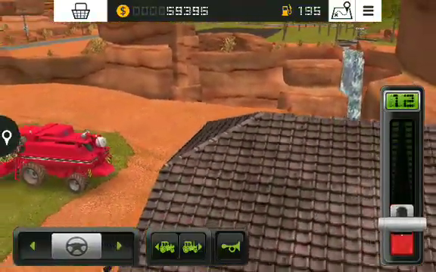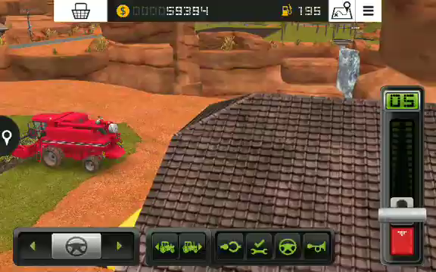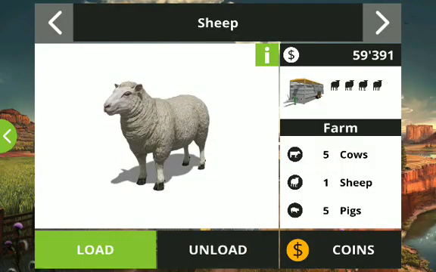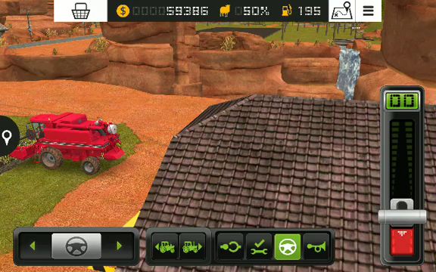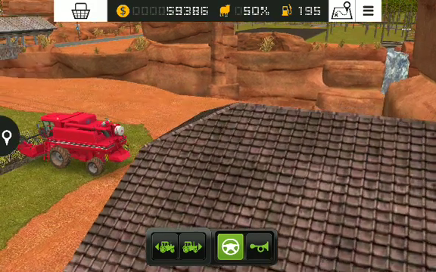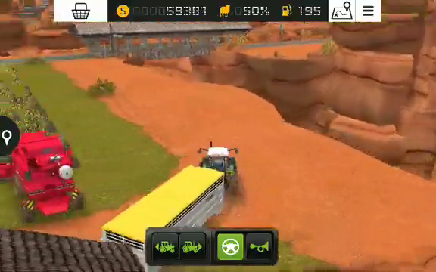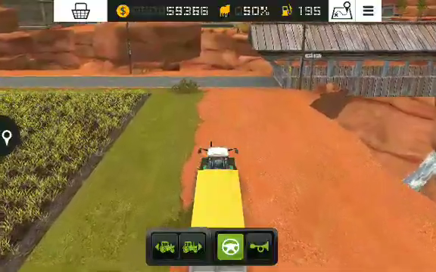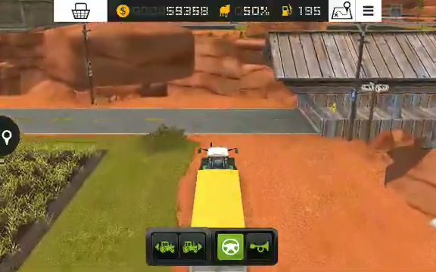There's 5 head of each unit type of animal. You have to hit the PTO for some reason to load, and then tap, tap, tap, tap, tap. 5 sheep are going to the store. So that's $15,000. Not bad. We're selling all the sheep.